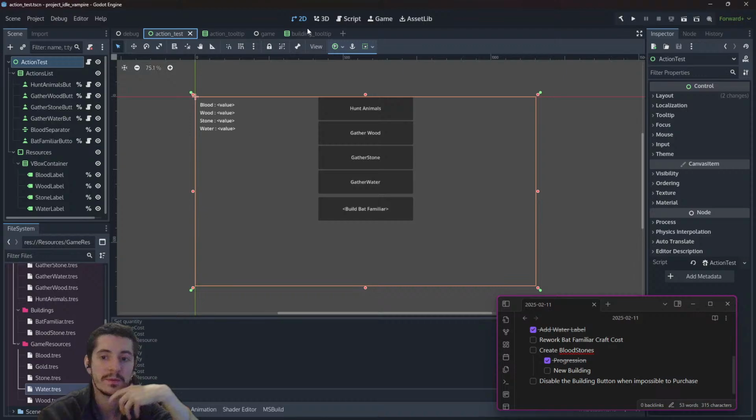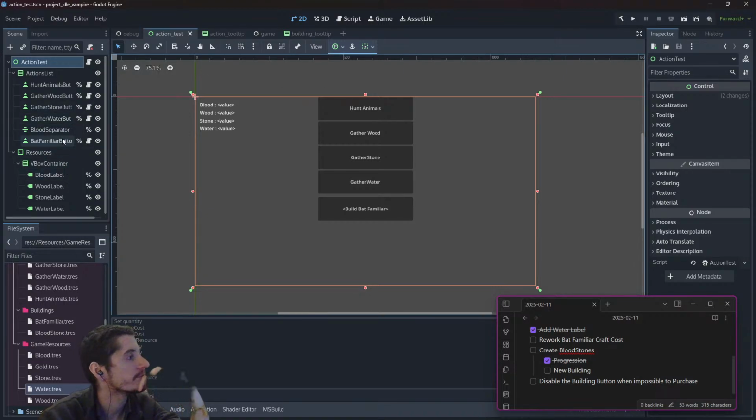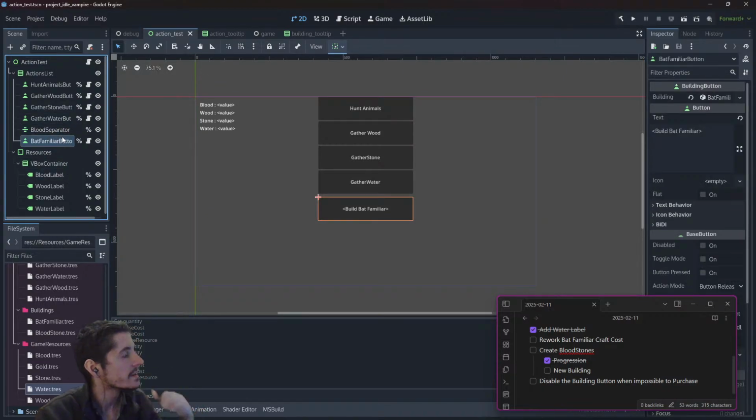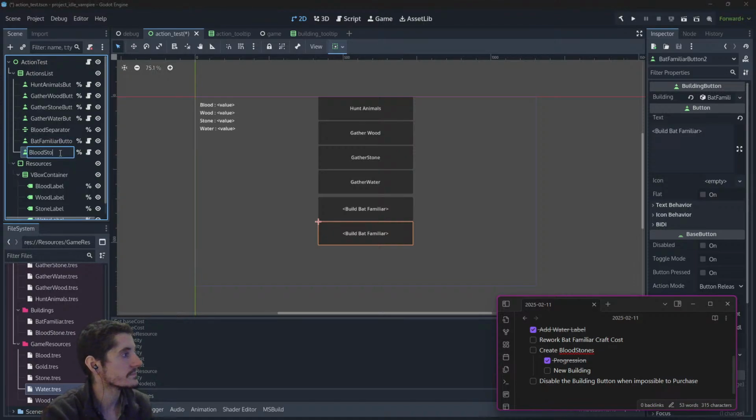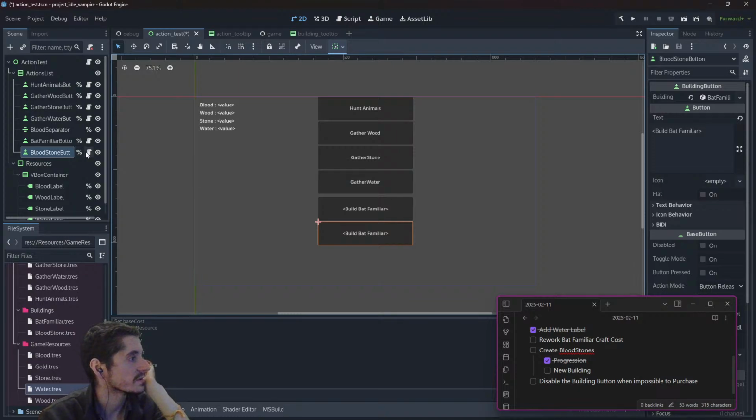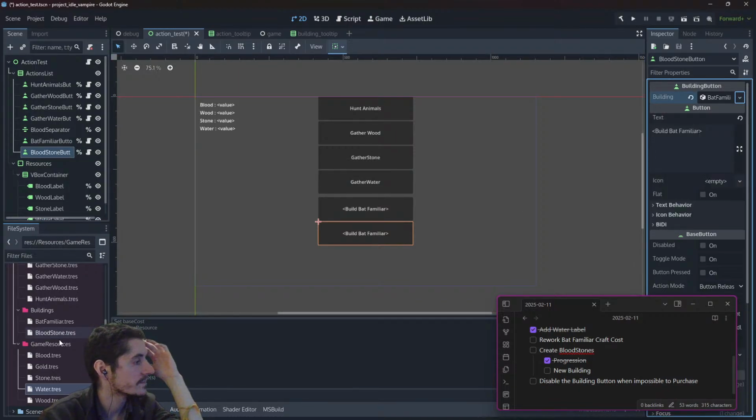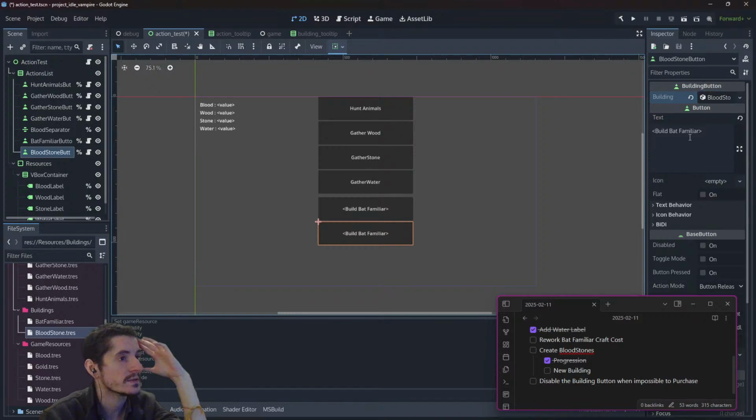And yeah, you're gonna be right back. Cool. Bloodstone button, which sends the bloodstone as a thing.